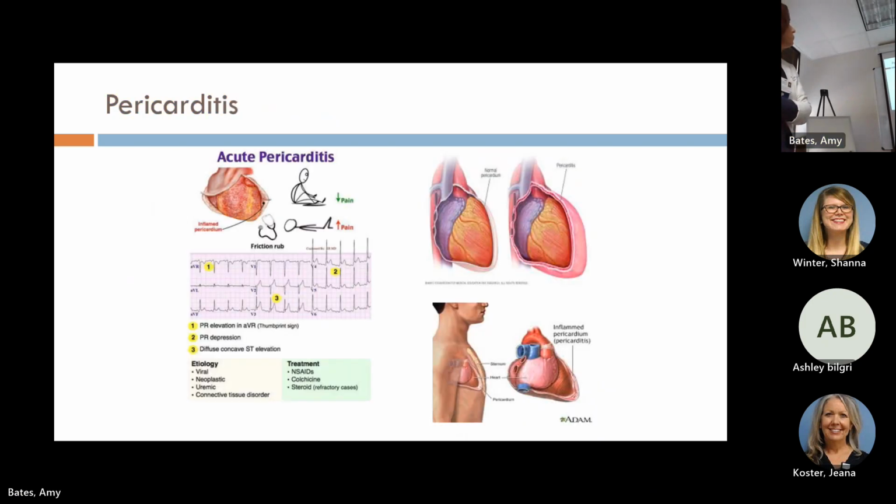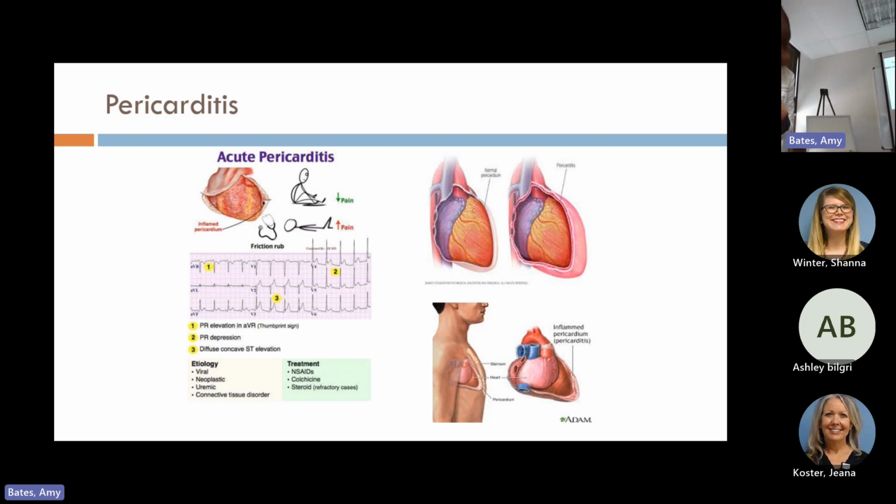So the other thing you might hear is pericarditis, the inflammation of that sac around the heart. Sometimes the inflammation of the sac around the heart can lead to a pericardial effusion. So you may see someone come in with pericarditis, they do an echocardiogram, they have a bit of a pericardial effusion. Some of the things that you'll see: you can see EKG changes. Sometimes you'll have overall global ST elevations on your EKG.